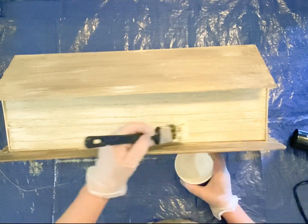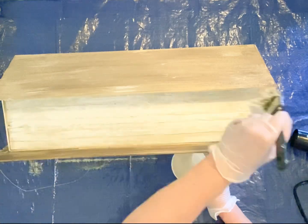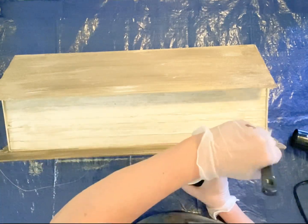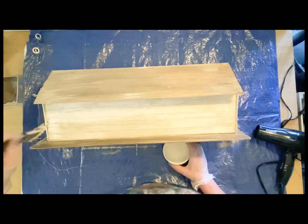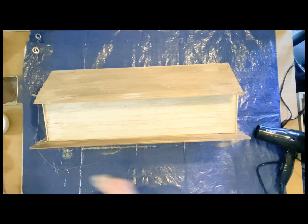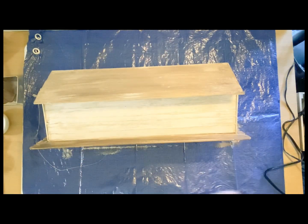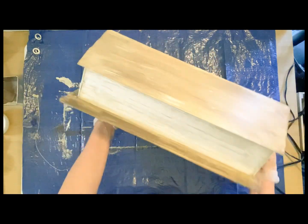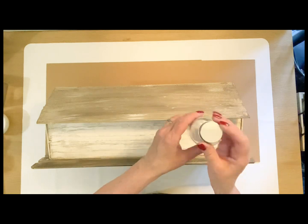First, we're going to go back over this one more time with some of that white before I end up adding the black lines. I think I was just trying to get that kind of bright. I was really liking the contrast of that truffle color and then the birdhouse itself. So I did the front and the sides with the white paint. But everyone, isn't it turning out beautiful already? I was so happy with this.